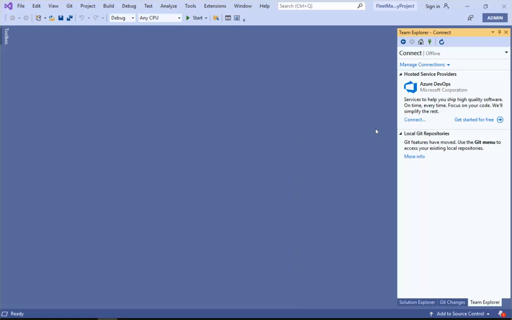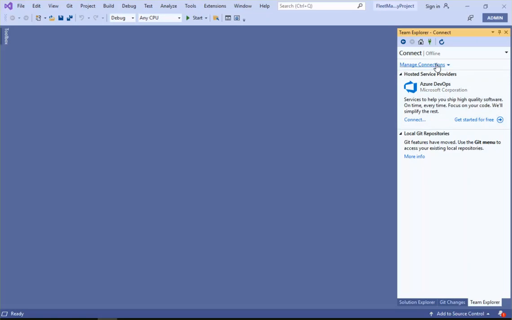Once you click on Team Explorer, if your project is using DevOps for the deployments and all, you need to connect to Azure DevOps. This is a mandatory step because whenever you check in, the build will run in the build pipeline. So if your project is using Azure DevOps, you need to connect to it. It asks for the credentials, and you need to connect the same here as well.